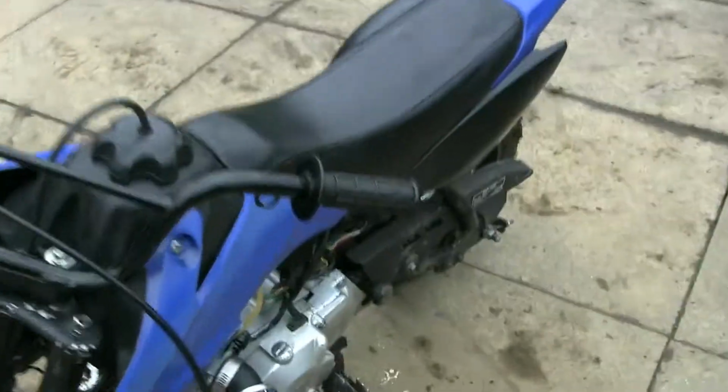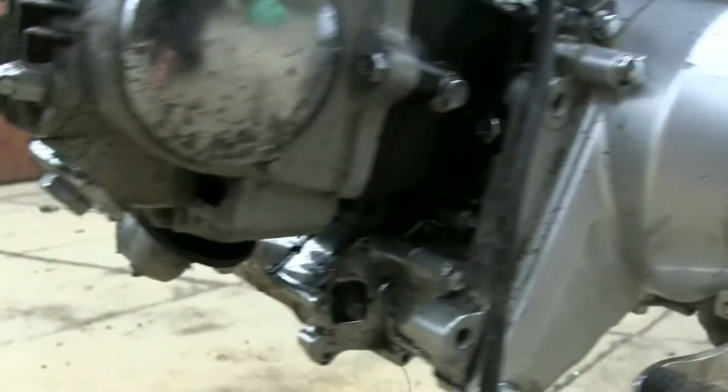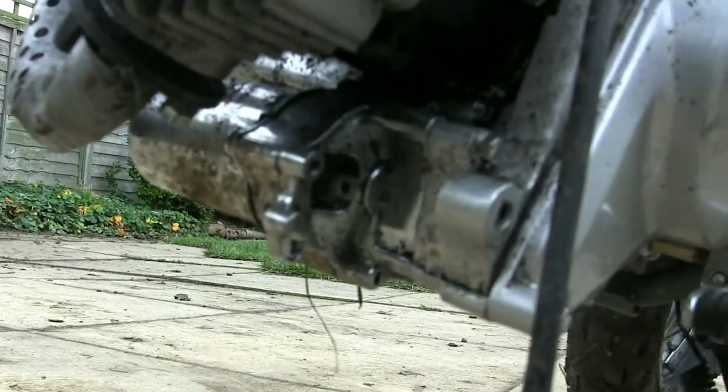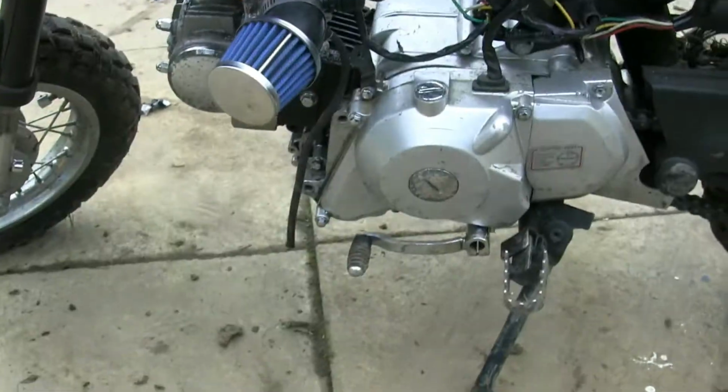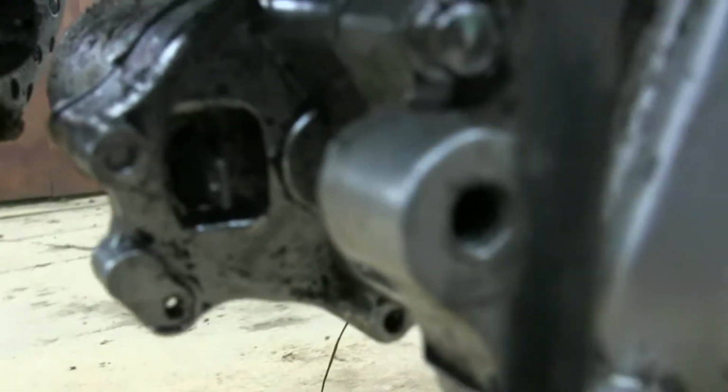Something I found out recently is that this bike has a starter motor. So it is an electric start bike, it's just under there. If any of you have any idea how to wire that up, because I've got a few loose wires, I don't know where they came from. There's this whole thing here of just unconnected wires. I've just wedged that in that hole there because I assume it's all for the starter motor or brake lights or something. I don't know. That just lives in there now. Yeah, there is a terminal on there. If any of you know how to hook these things up, let me know, because that would be pretty cool to get this button here as an electric start.